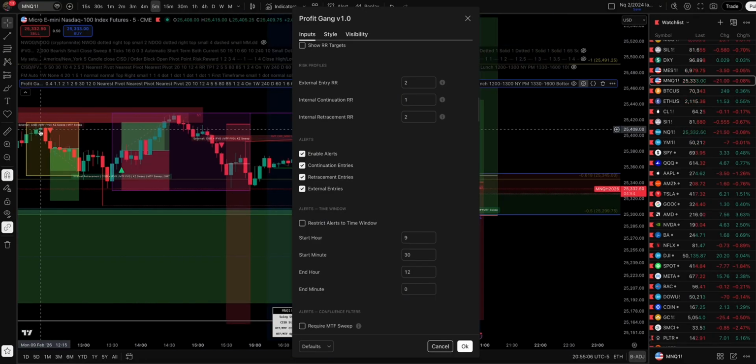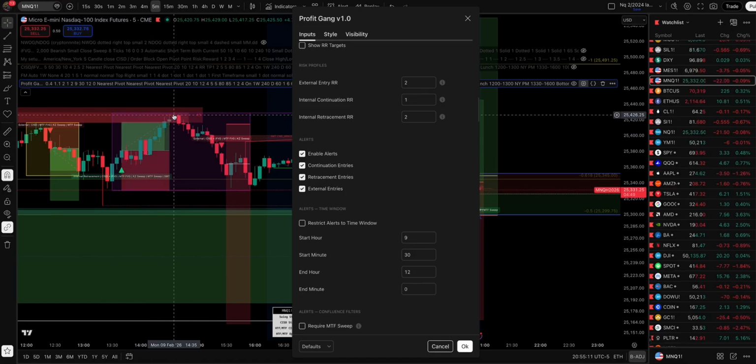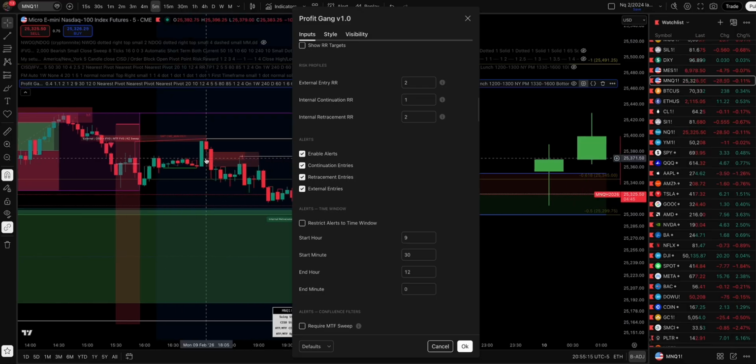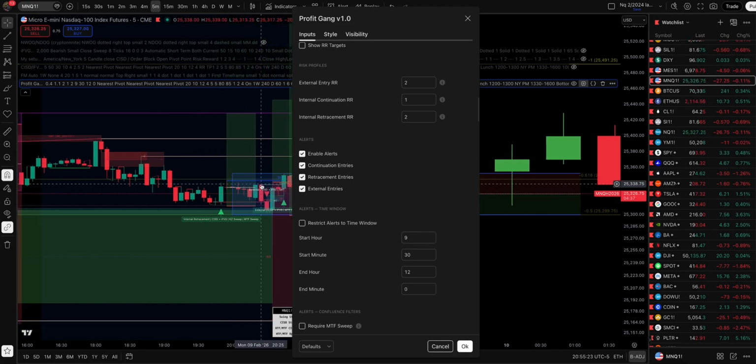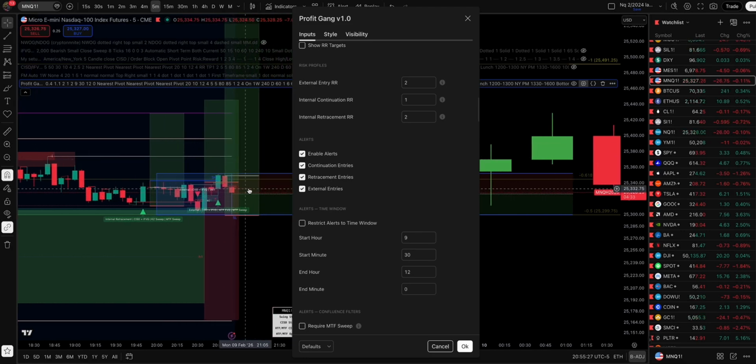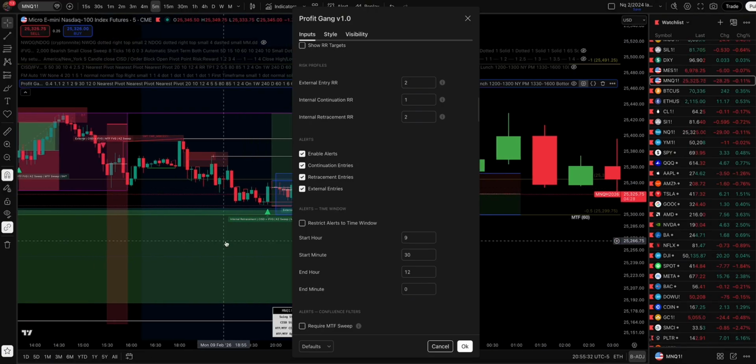continuations. You can see right here is external entry. We had a retracement and we went a little bit higher up before we had another external entry down, and then we had a retracement which was much weaker. And you just have to play with the indicator a bit, look at the higher time frames, lower time frames, and you'll see why sometimes retracements might be stronger, because we needed to grab more liquidity from below or higher above before making the actual move.